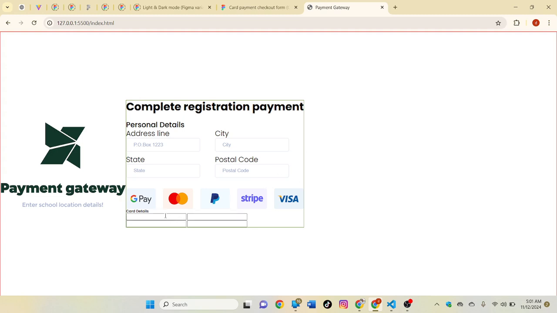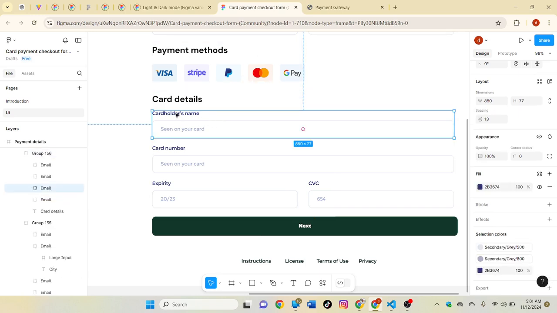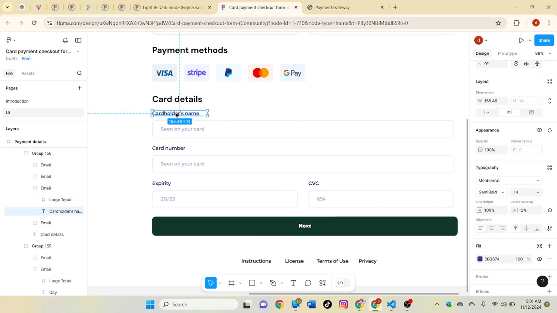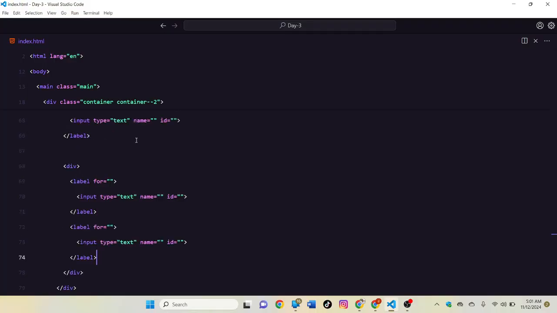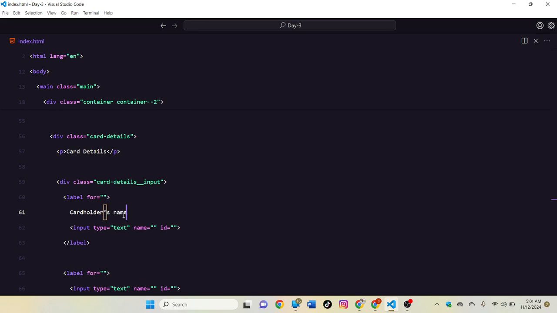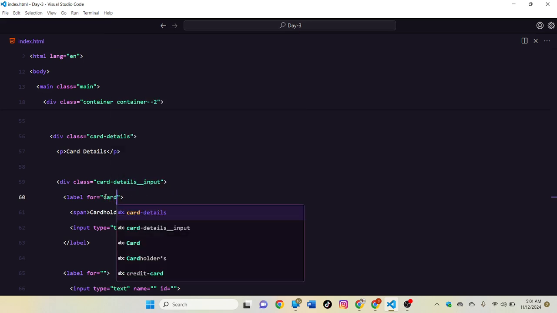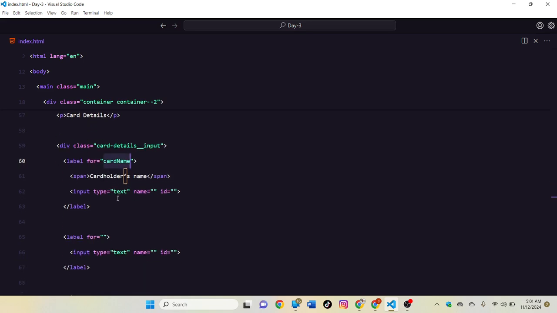So we have card holder's name. The first one here, card holder's name. Let's skip and spawn real quick. So for card name, maybe, you're going to copy that.